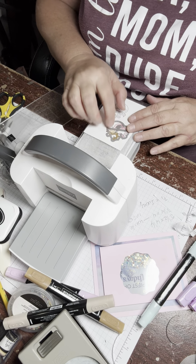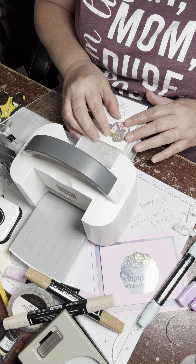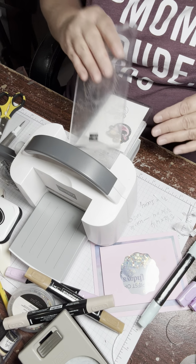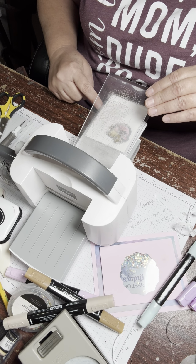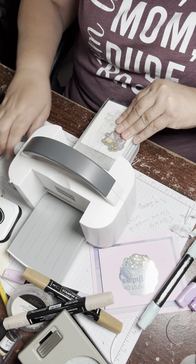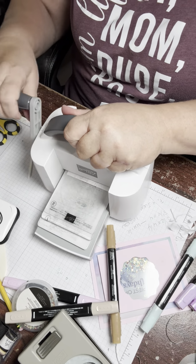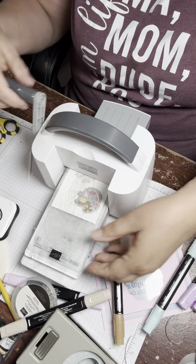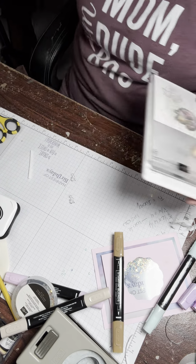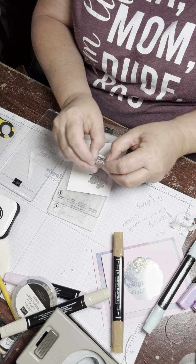So what you're going to do is, this came with die cuts as well. You're going to line up the die cut, and you can put tape down if you need to, but I'm not going to. And then you go the home plate, then you go two number 2 plates, and just hold it down, and then it just reels it through. So easy. I love this machine because it's so small and it's just really light. The bigger one, where you do all the embossing and the big dies, works fantastic, but it's so heavy. Okay, and then we're just going to pop it out.